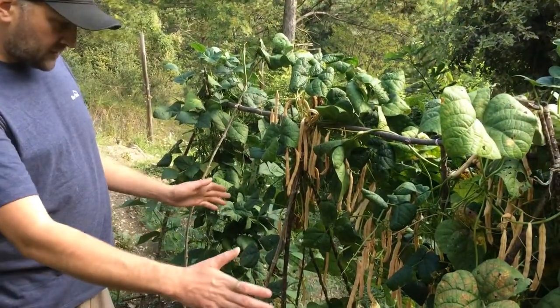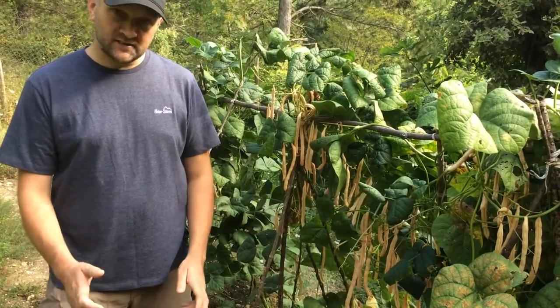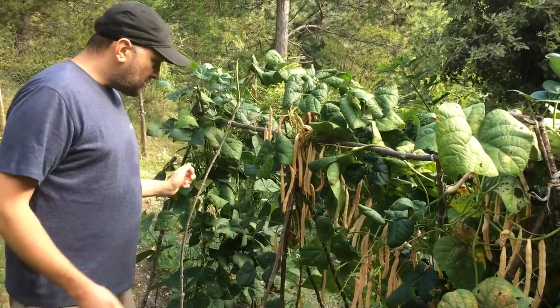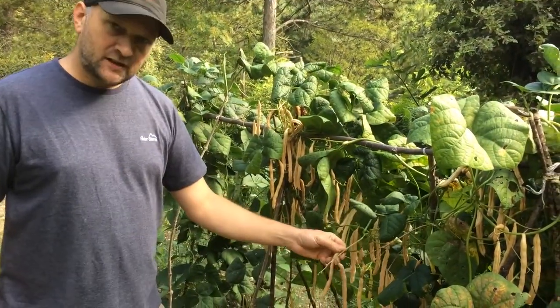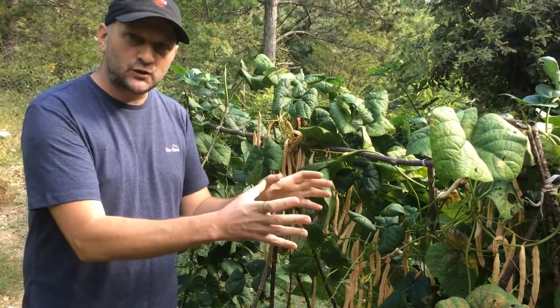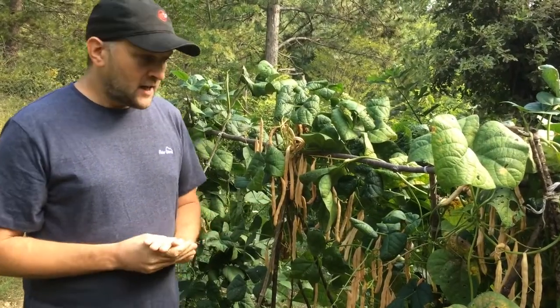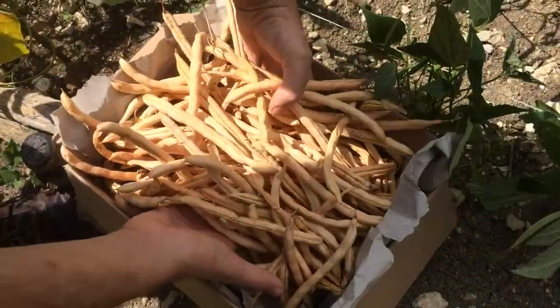You'll see this half of our crop here, we haven't harvested for food at all. We've let it all go to seed, only eating beans from this side. The more beans you pick, the more will grow. If you just leave them in situ for seed, then you won't get any more. So it's about choosing when you have a really good crop that looks really good and leaving it there to save it completely for seed. But you can see how many seeds we will get from this one year's growth.